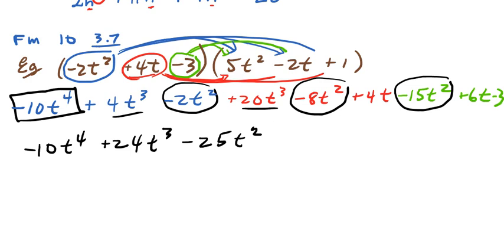All right, so are we almost done? I guess we have a 4t and a 6t. So what's that going to be? That's going to be plus 10t. And then do we have any constants left over? Oh, we have one constant there, so minus 3. Okay? So that should be our answer.